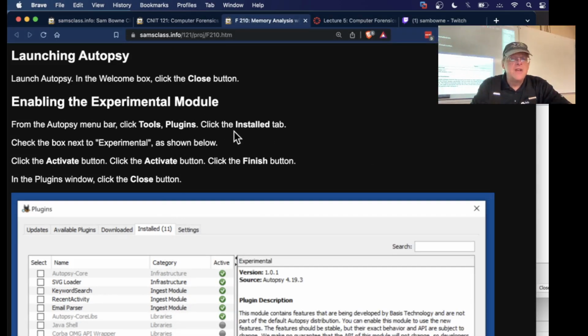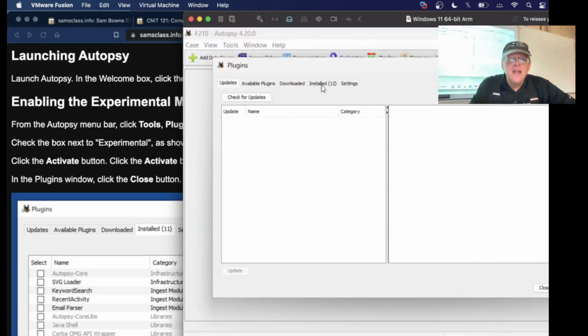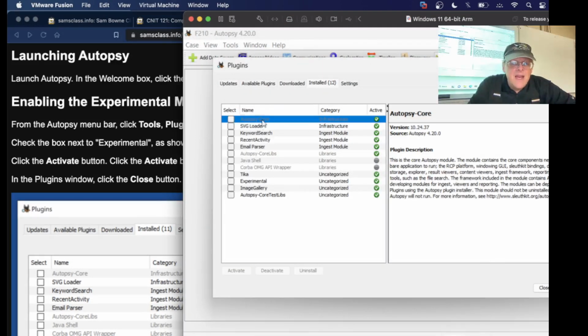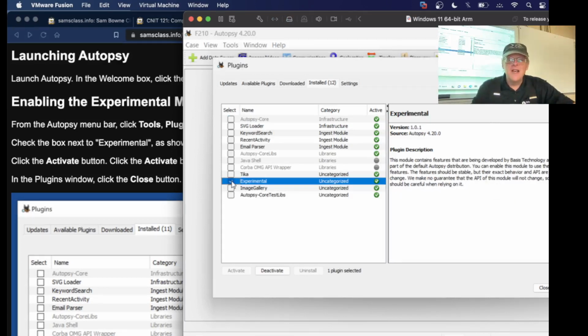No, Tools, Plugins, Installed, Experimental. Okay, Installed, and there it is, Experimental. You have to check Experimental to get these optional plugins, and then Activate. Apparently this is already activated. Let's see. All right, I think I've already activated this one on this Autopsy. I'll just close this.